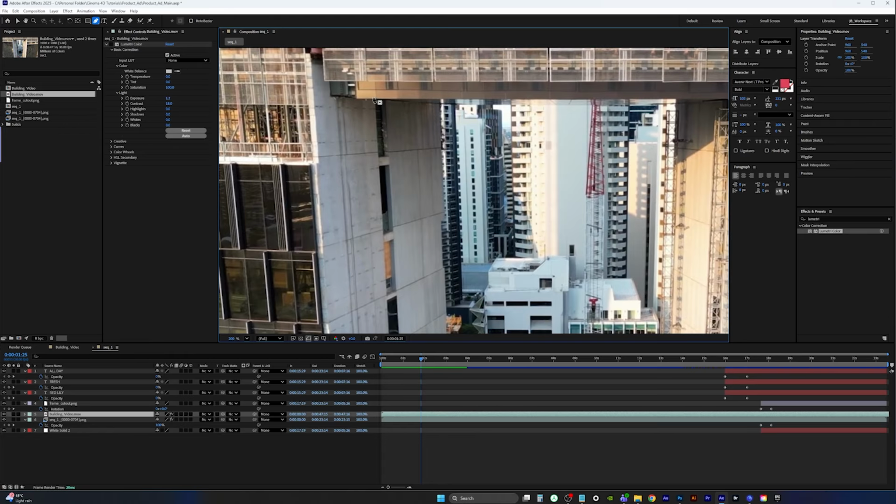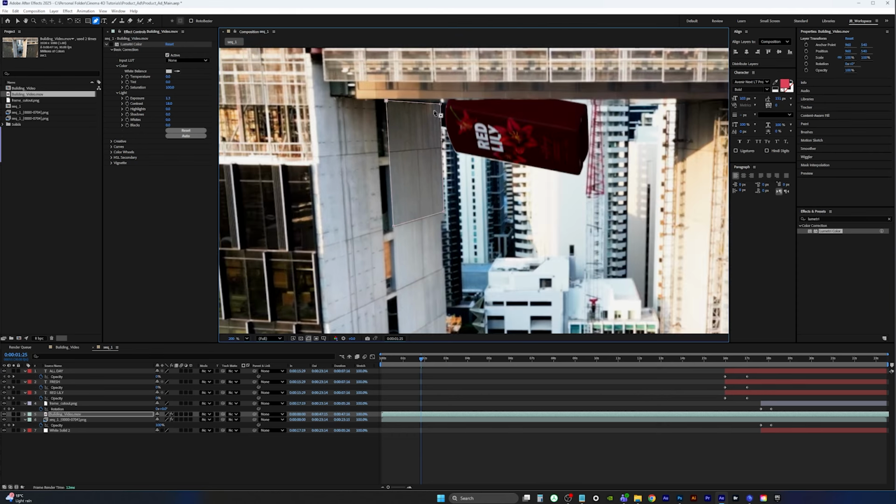So with your pen tool selected, we're just going to draw a mask just where the lotion bottle shouldn't be visible. And I'm going to use the lines on the wall here so that it blends a bit better. So you can see now, if I just push that up a bit, that's masking out the part, masking my mistake. So that's what that is doing.